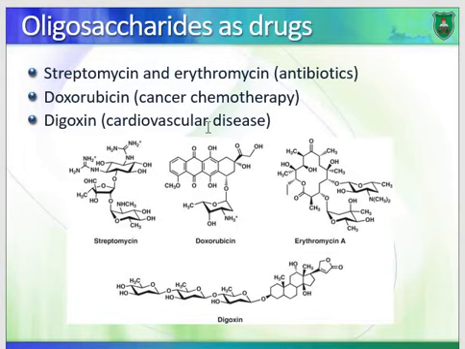They can also be used as cancer chemotherapeutic agents like doxorubicin. This one right here, this is a sugar molecule inside it, a modified sugar, as you can see. There's its nitrogen. And we can also see it in digoxin, the cardiovascular disease drug. You can see the sugar molecules here, connected together and to other parts of the molecule. So with this, we're done with disaccharides and oligosaccharides, and in the next video, inshallah, we'll discuss polysaccharides.